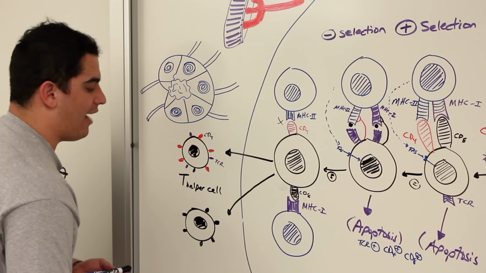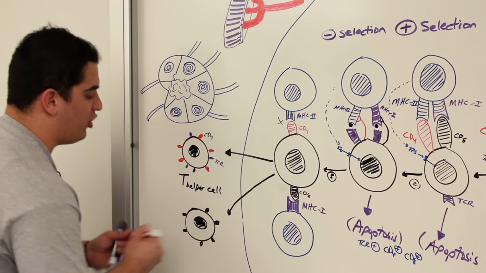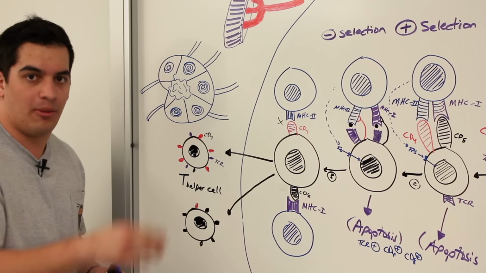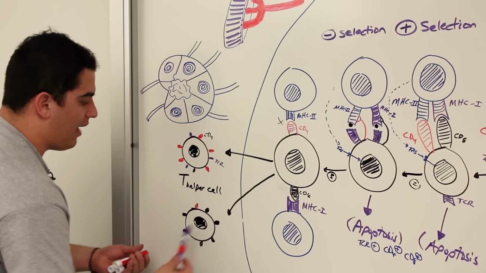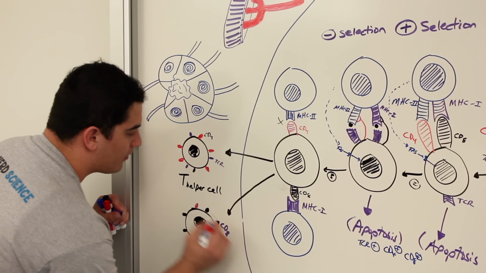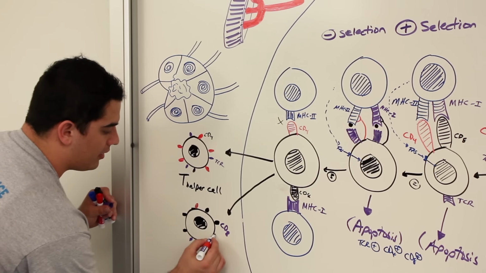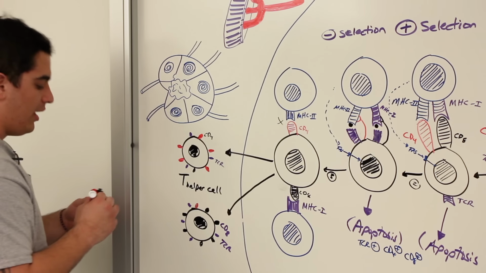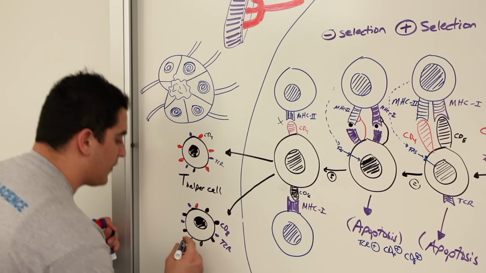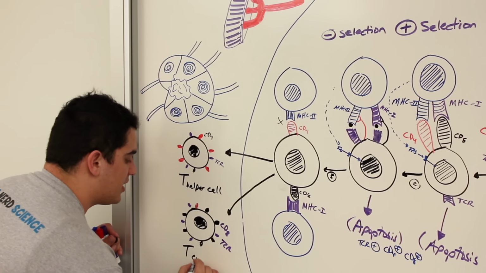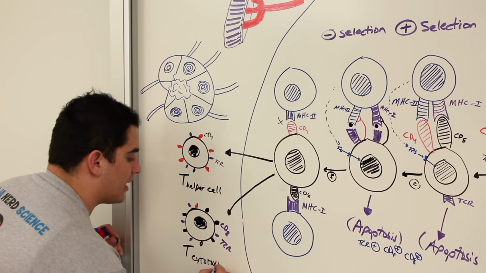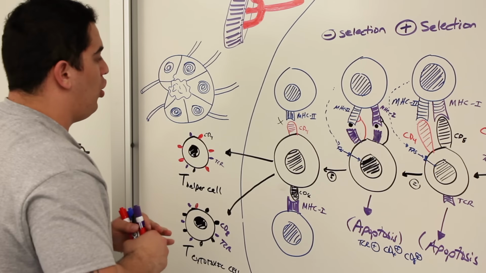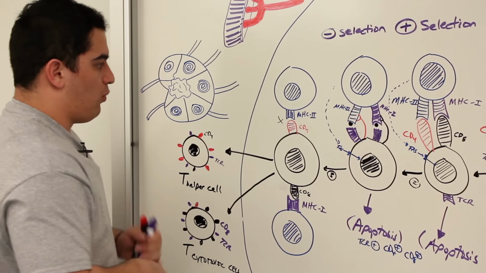Same thing with this guy. He shouldn't have any CD4 molecules. I'm showing it to you as an example that these CD4 molecules will be downregulated and completely diminished, right? But again, it'll have a lot of these CD8s, and it'll also have a lot of TCRs, right? So this is our TCR, T cell receptor. This cell is specifically called a T cytotoxic cell.